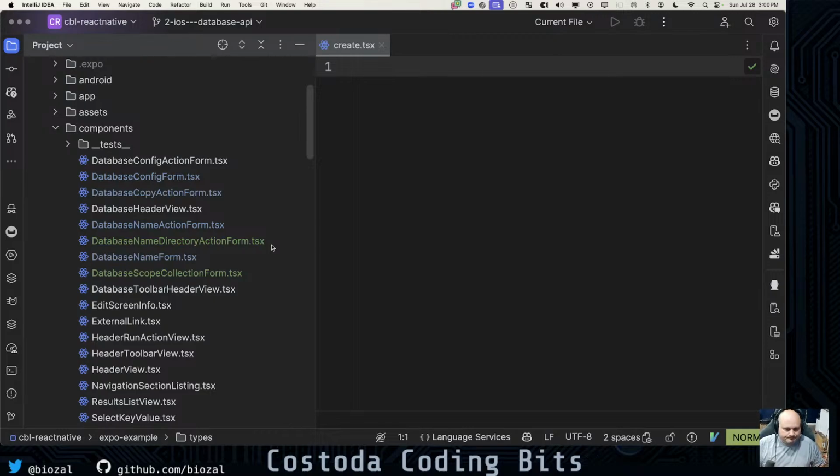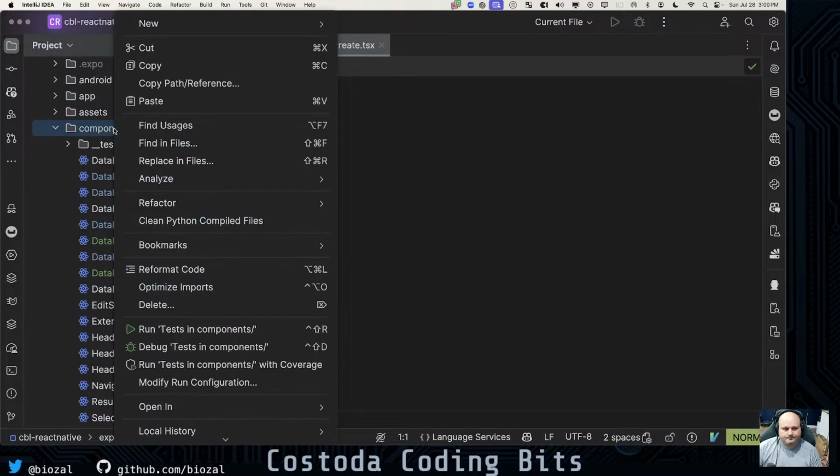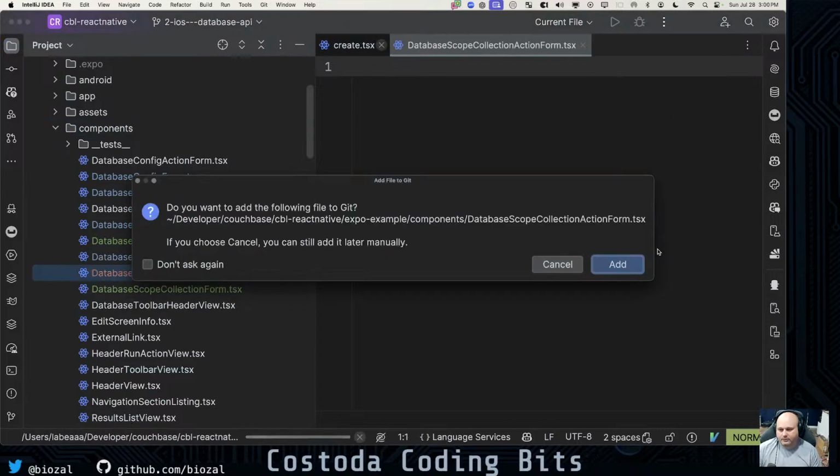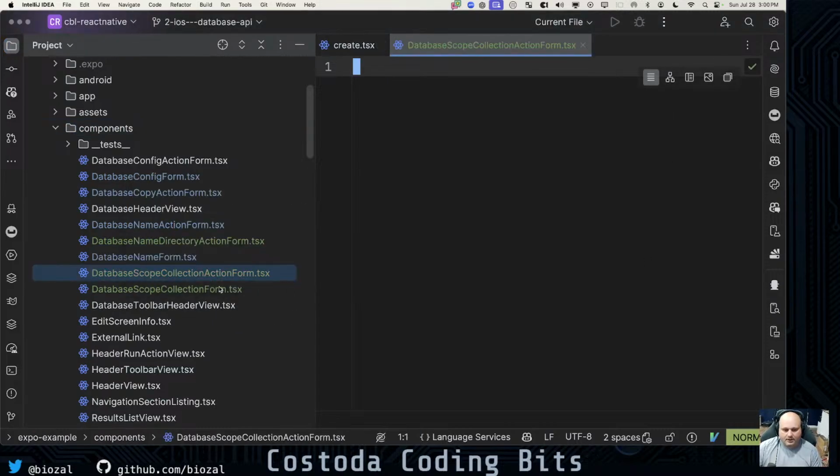So we'll need a database scope collection action form version of this. New file, database scope collection action form. That's a new action form, and really it's going to just inherit from this and bring in a header at the top of it.